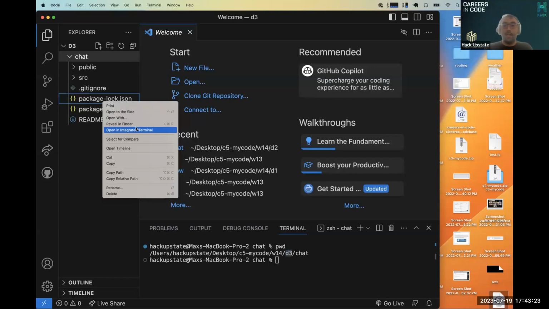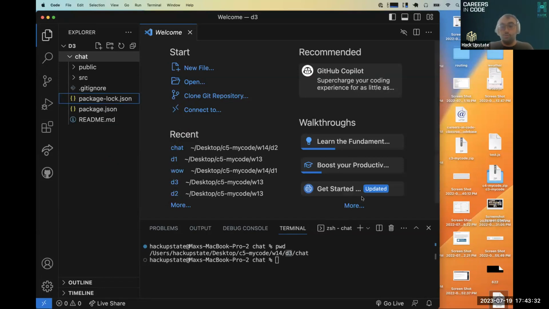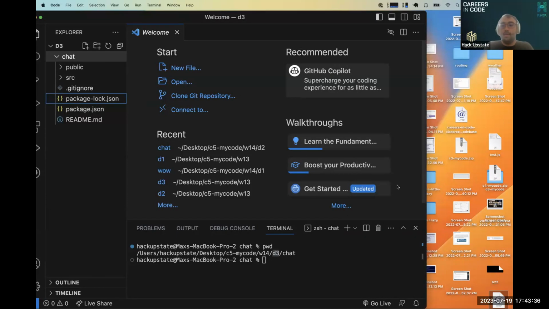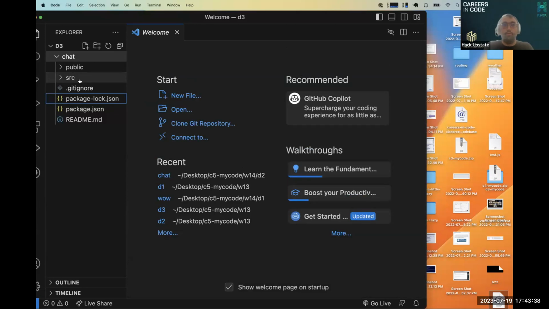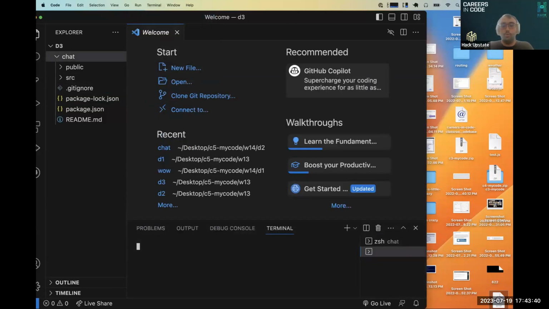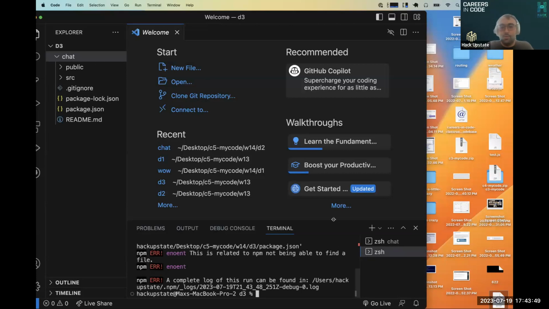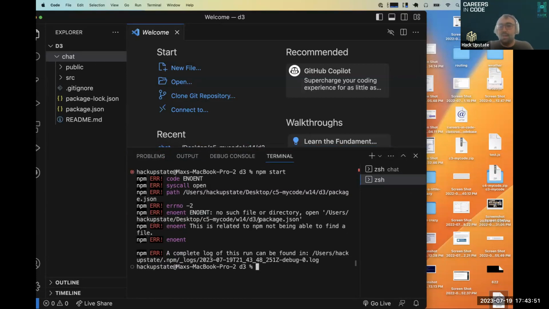If you drag chat in, that's totally fine. When you open an integrated terminal, it will automatically open you into that. What won't work, and I'm just going to show you, you don't follow me on this, is if we didn't open it from over here and we just went terminal new window, you'll see I'm in day 3 up here. Again, don't follow me here. But if I run npm start, I'm going to get an error message that says I can't find a package.json in day 3.